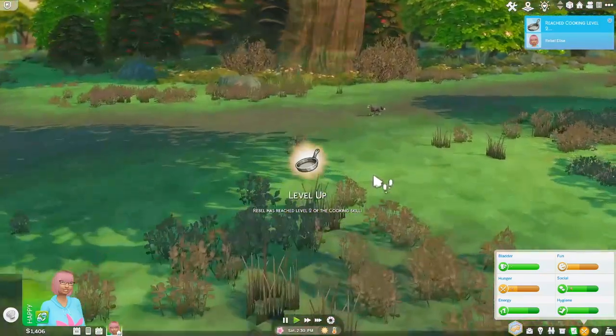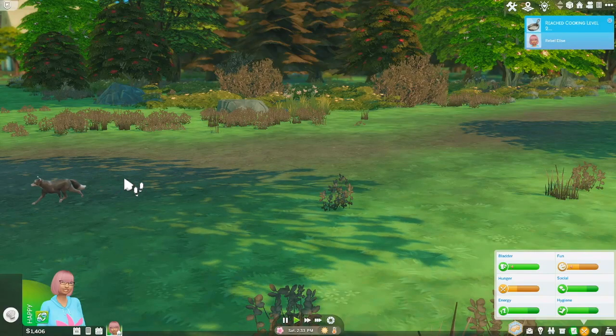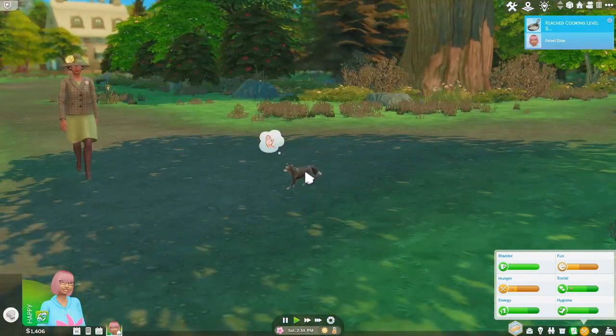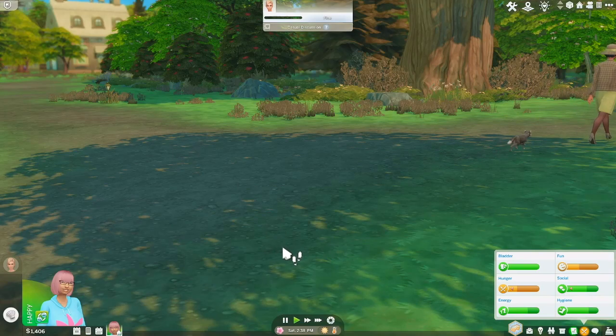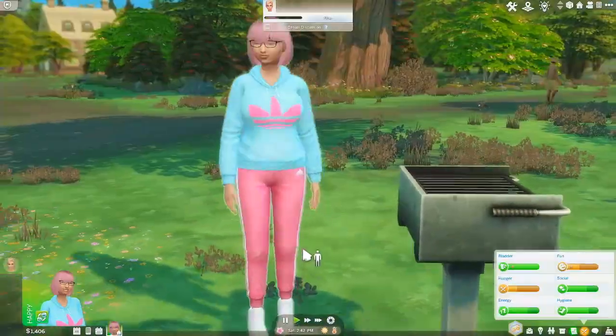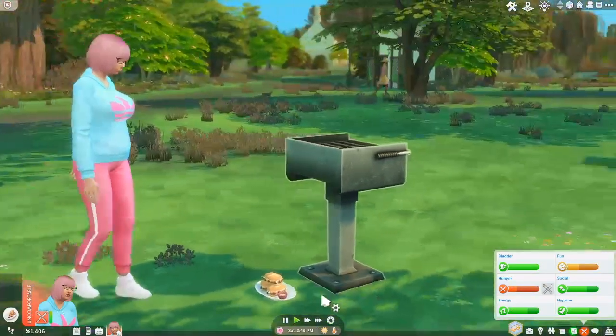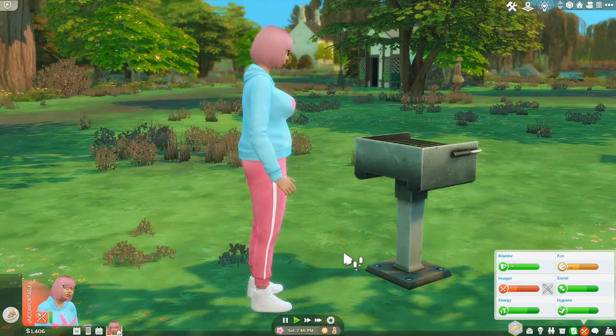Let's cook these burgers. Oh, there's a fox. Is it a fox or a dog? I don't know. I think it's a fox. It's a fox. It's following that lady. Ooh, look at these burgers. Let's put this in our inventory. Look at that. It looks fancy.